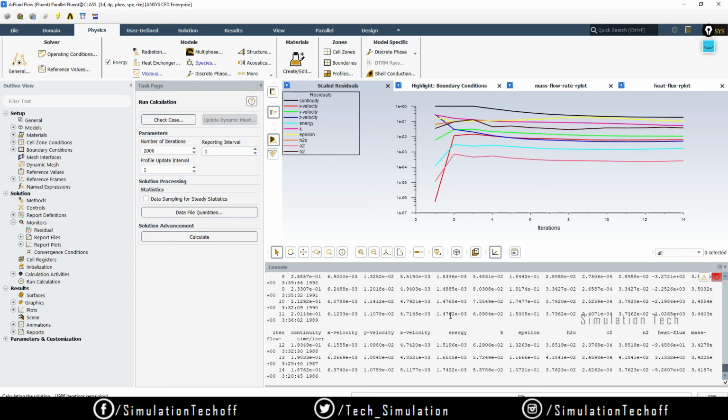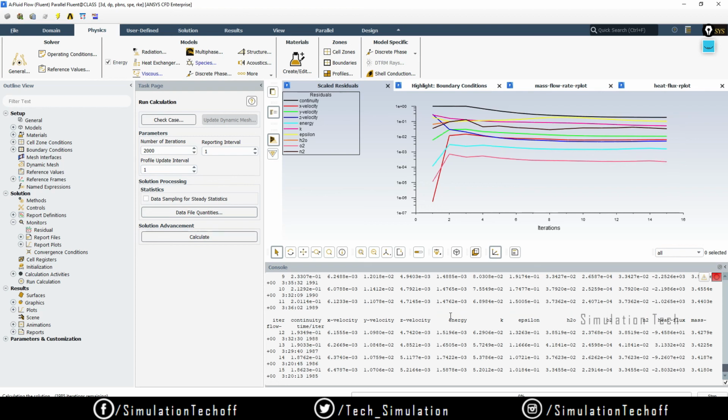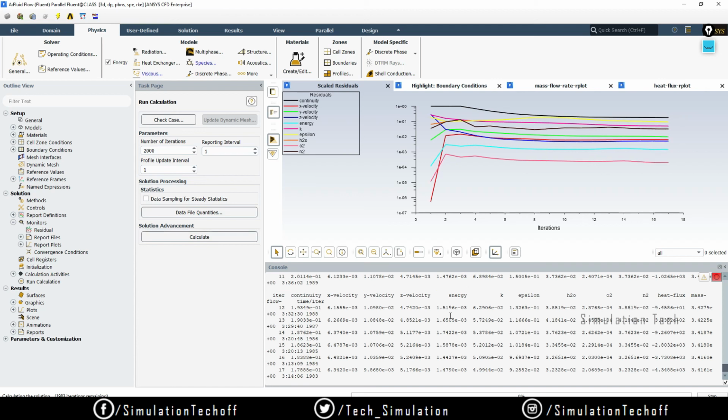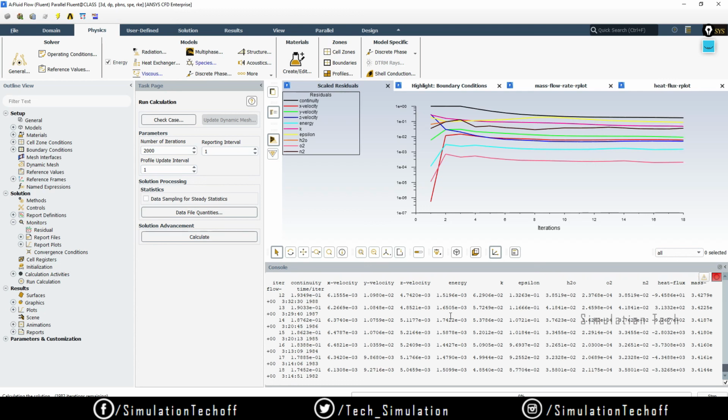The post processing, that is CFD Post, will be part 2 of the video. In this part 1, what we have seen is how to define the boundary conditions, right from how to import the mesh file. Once you imported that file, what is the first step I need to do in the Fluent module, and how can I specify the viscosity as well as the species condition, and how to define the materials.